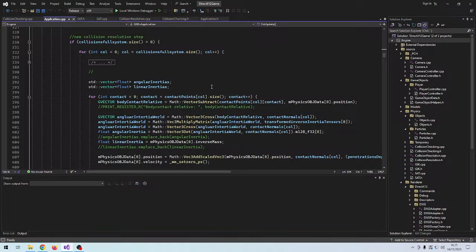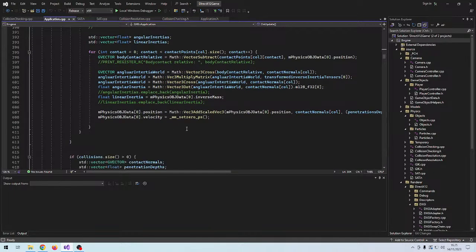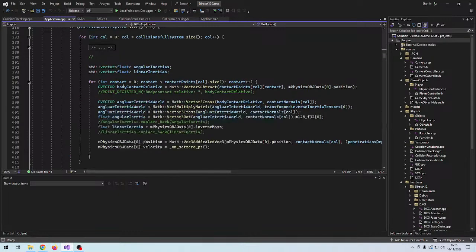Right now, we just simply iterate over each contact for each, what do you call it? Each contact for each collision. And the first part of the code is fine. We simply just want to do a bit more.